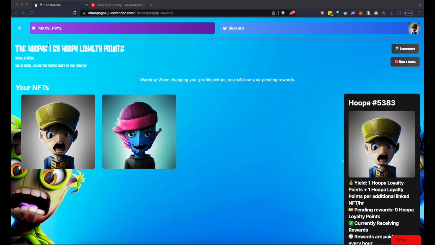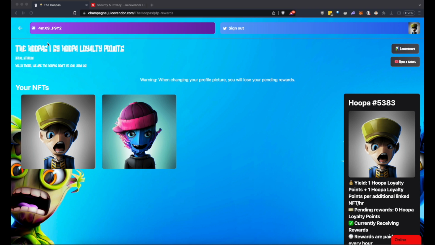First of all, I will show you exactly how this system works on the Champagne Protocol side, which is essentially a flex turn system. With this, you're able to reward your holders for using your NFT as a profile picture on Twitter, and you're able to reward them with any token, any coin, or even experience points automatically. Unlike any other system, we're able to verify every 15 minutes that they have not changed this profile picture, of course that they are still the holder, and that it is not listed on any marketplace. So, I will show you just exactly how this works.